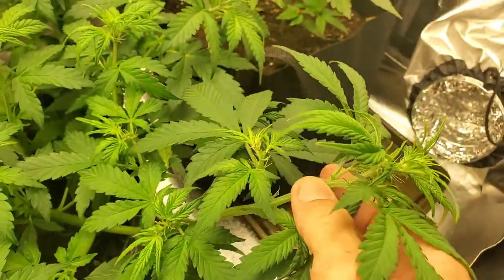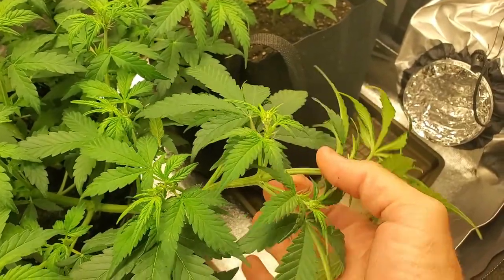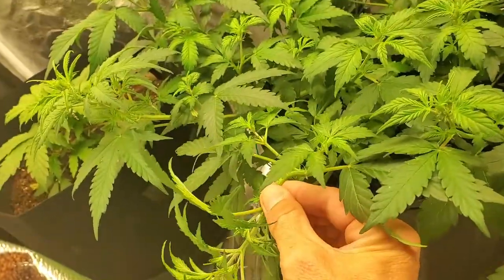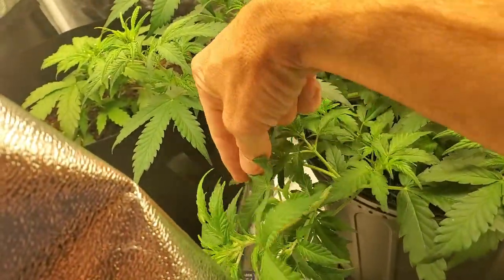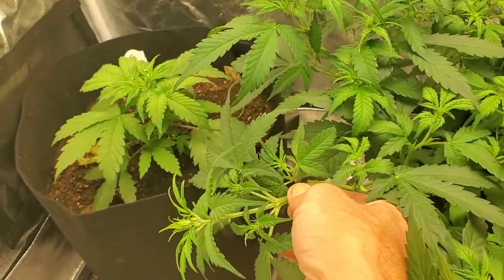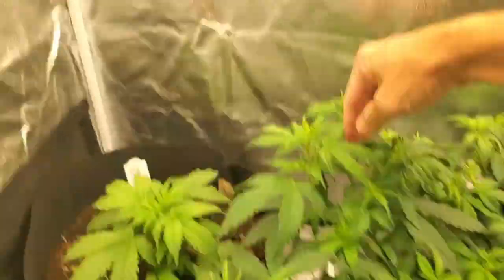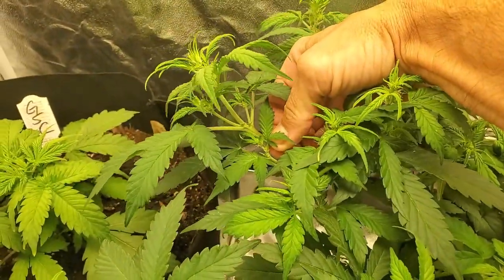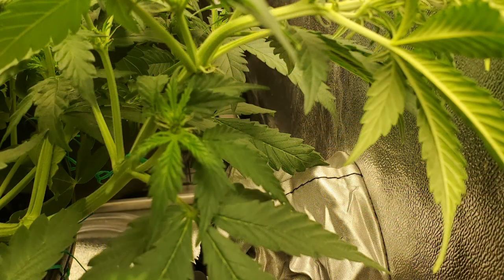All three are in flower at this point. I'm doing some super cropping right here — I'm pinching these and bending them over because I want these main top sites around the edges to widen out a little more and slow down, allowing the branches just behind them to grow and catch up. It also leaves a nice knuckle right there, which strengthens her for later down the road. This is super cropping — I'm not really breaking the branch, just breaking the membrane a little bit and folding her over. Tomorrow she's right back perked up. This girl just doesn't care what I've done to her — topping, LST, transplant. Good genetics.